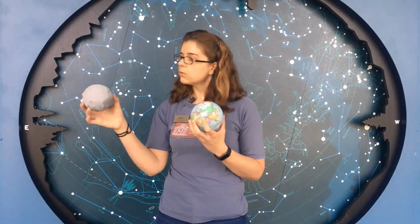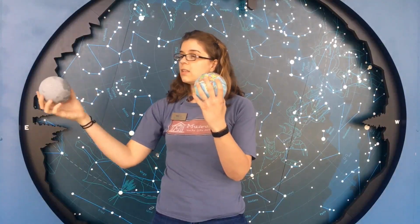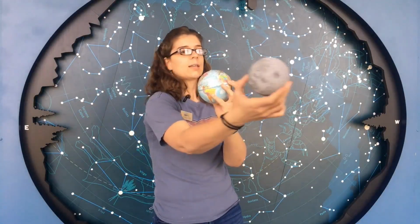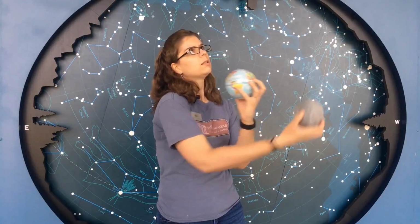But the shapes that you see on the surface, those spots that are on it, look the same all the time. And that is because the moon is in this perfectly synced orbit as it's going around the Earth. It's called a tidally locked rotation, or a tidally locked synchronous orbit. It's tidally locked. That's the important part. So it's turning at just the right amount as it's going around the Earth. So we always see the same face of the moon.